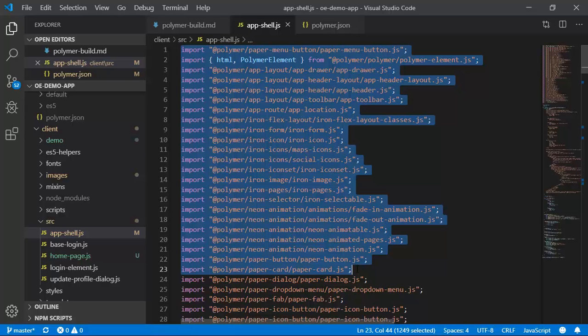And all these entries which are common to all the applications will be imported as part of the app shell, just in case you are going for the bundling for production. Those modules, all of them, are available for the app shell.